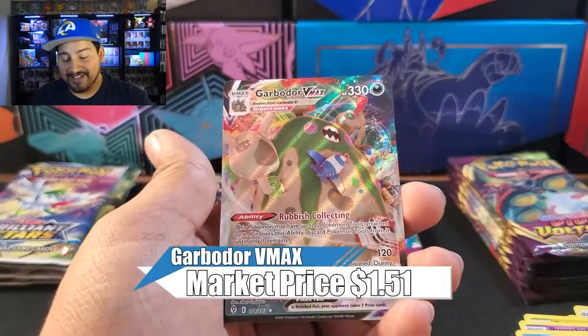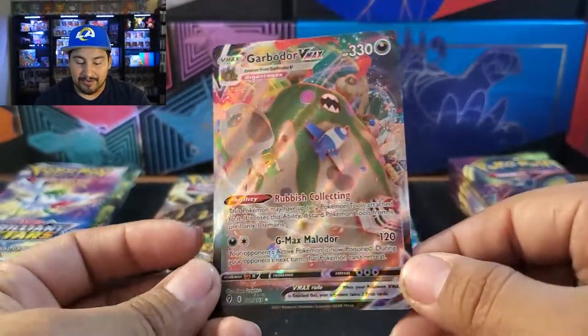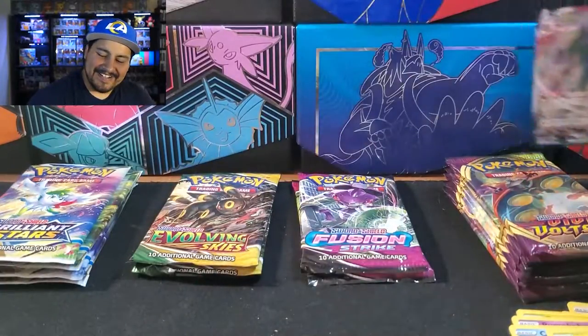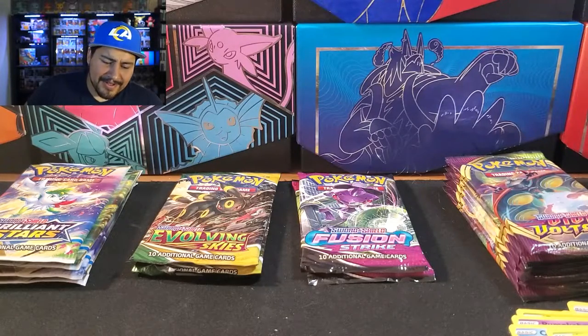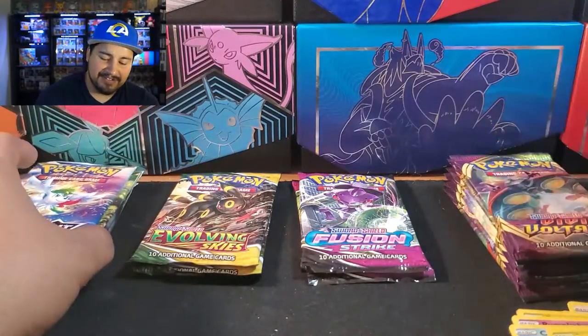It's a Garbodor VMAX. If you've seen my other openings of Evolving Skies, you know how I feel about Garbodor. It's trash! What? Dude, you don't even get to be displayed! Terrible! I'd rather have the code card. That's disgusting. Garbodor.